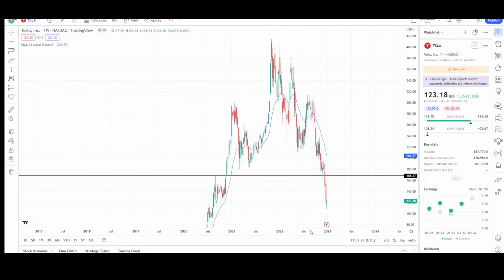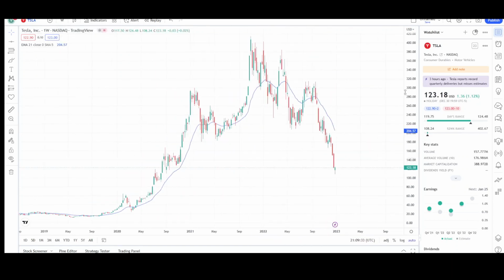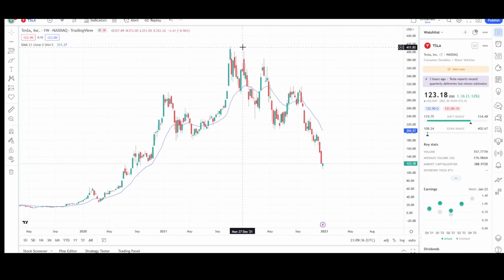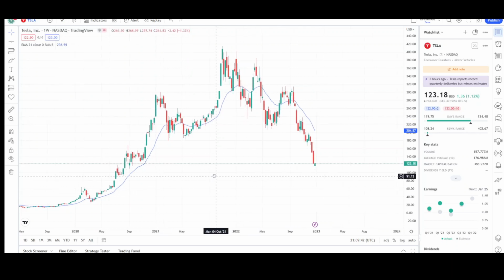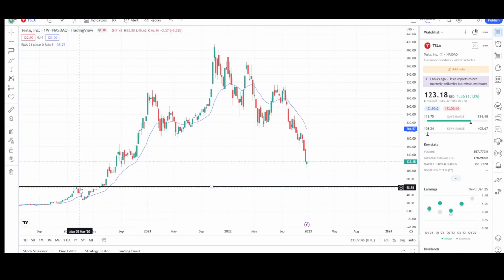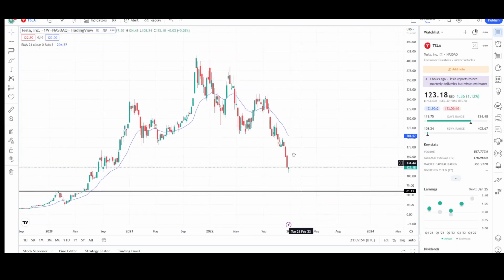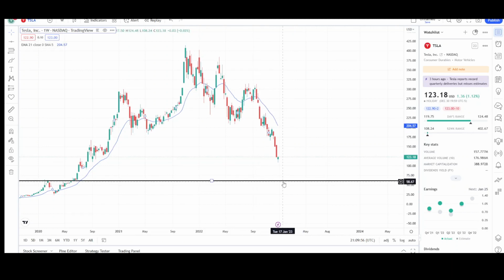And here's the weekly chart for Tesla. You can see that it had a nice move up to the 411, 412 level, and then we saw the move back down. Basically, it looks like it's coming back to the starting point of the entire up move, which is pretty much at the $60 level. So technically it is possible to reach back down here, but I'm not sure if we can. I'm not 100% sure, but there's a good chance we will.